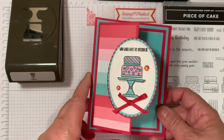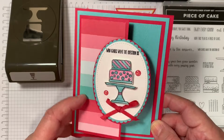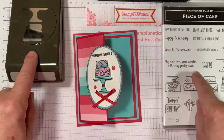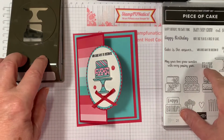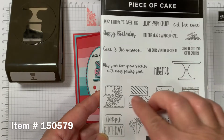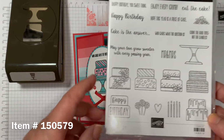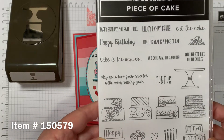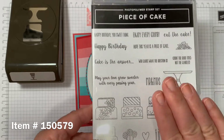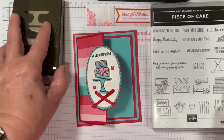And we're going to be making this really cute card. It reads, "Who cares what the question is? Cake is the answer." How cute is that? And I'm going to be using the Piece of Cake bundle. That is this stamp set that has all of these great sayings, plus all the different style cakes that you can make with a little cake dish. And you can go from birthday to wedding, because we also have the Mr. and Mrs.